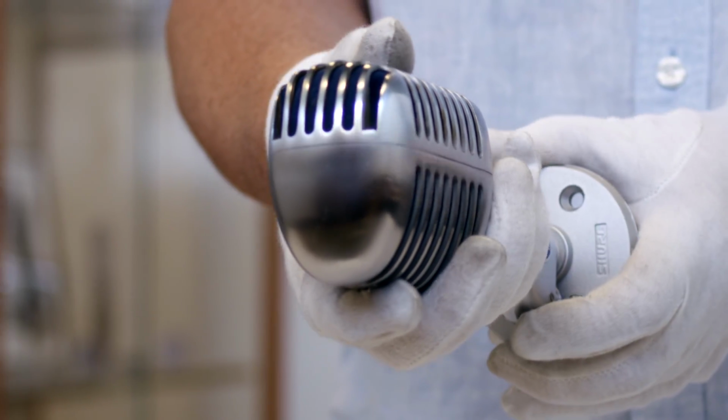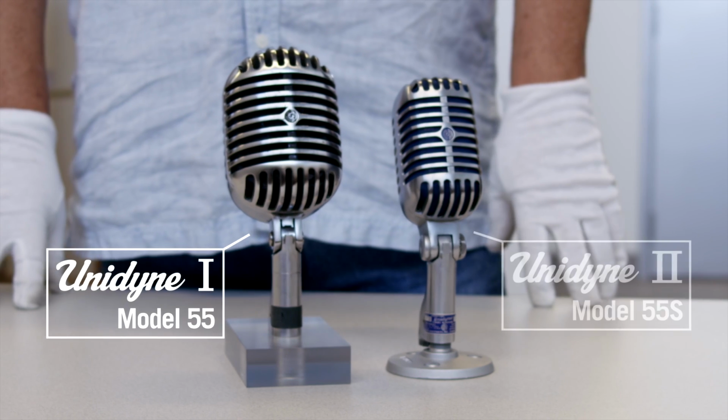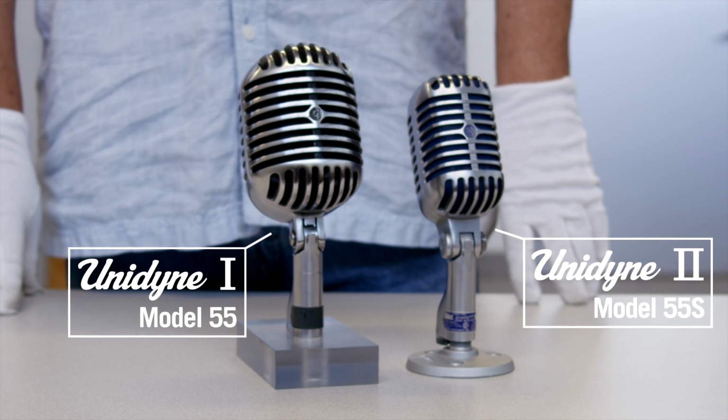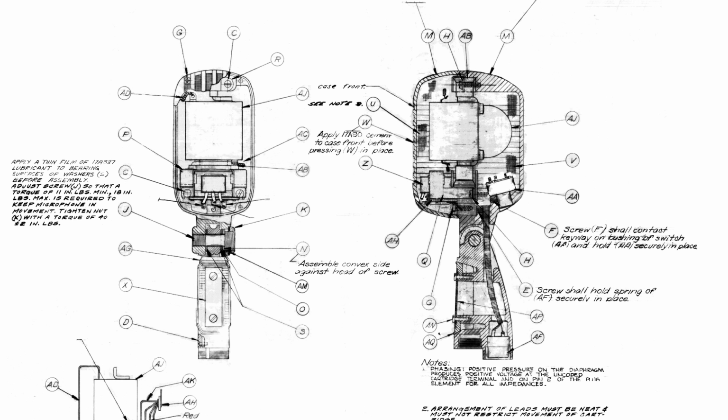The Unidyne 2 was introduced in 1951. Television had become important, and the original Unidyne was seen as too large to be on TV. Unidyne 2 element allowed us to basically leverage the technology that we invented in the Unidyne element, but basically make it a lot smaller, and shrunk it down from the Model 55 to the Model 55S.